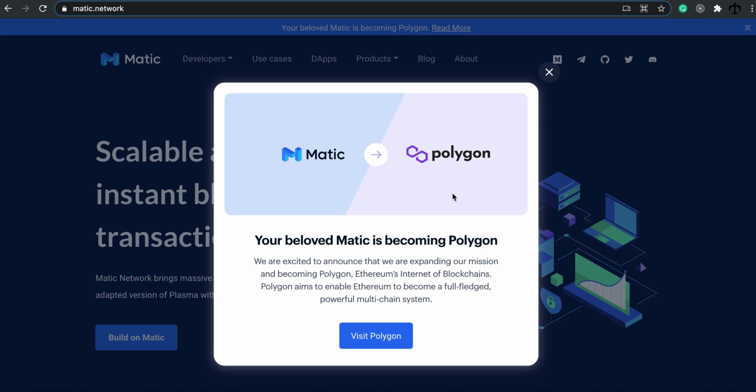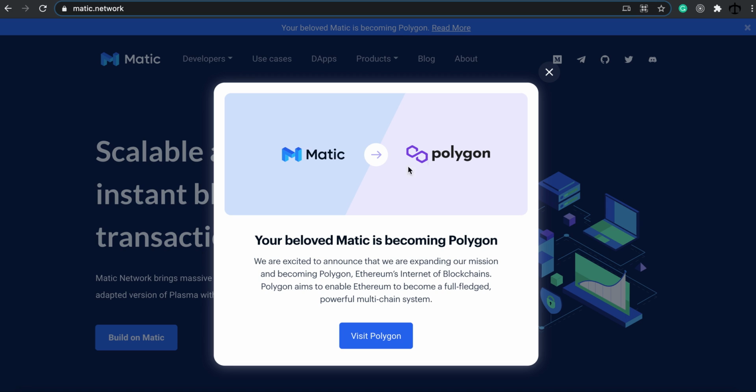By the way, cool. So today, I'm going to be talking about Polygon Matic. Now, why do you see this? Basically, you can read up about it. All the URLs will be at the top here. But Matic Network moved to Polygon. They rebranded, but they're still the same thing. They're just amazing, by the way, and I'll show you how amazing they are.